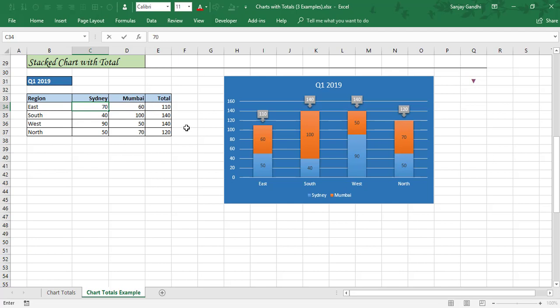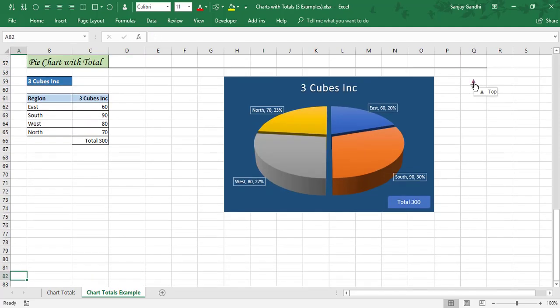This should become 130, and this should also become 130 dynamically. Enter, and you can notice that this becomes 130 dynamically. So that's the example for the stack chart. We'll learn shortly. Let's go to the next link, and that is a pie chart.